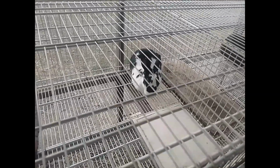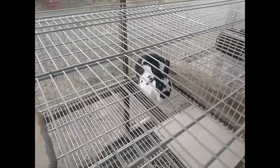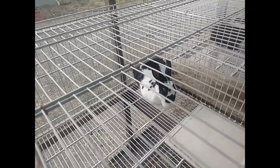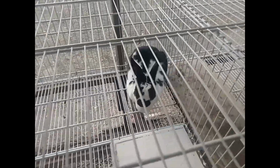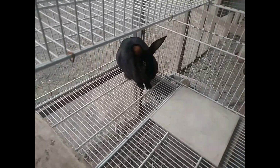And there's one of my broken New Zealand's. Her name is Angelica, for Angelica Houston. She is, of course, known as Morticia Adams. But this is Morticia. Hi, Morticia. She's horrid. But she's pretty.